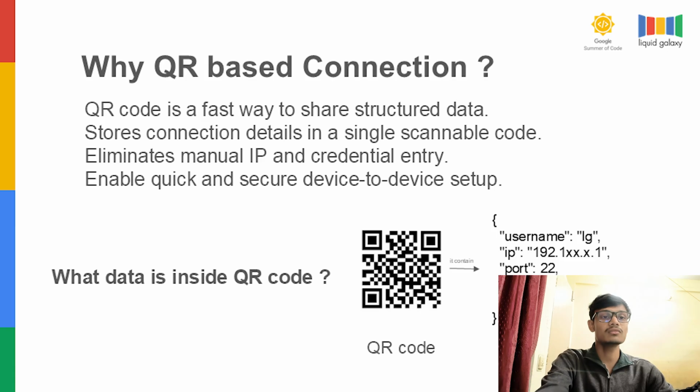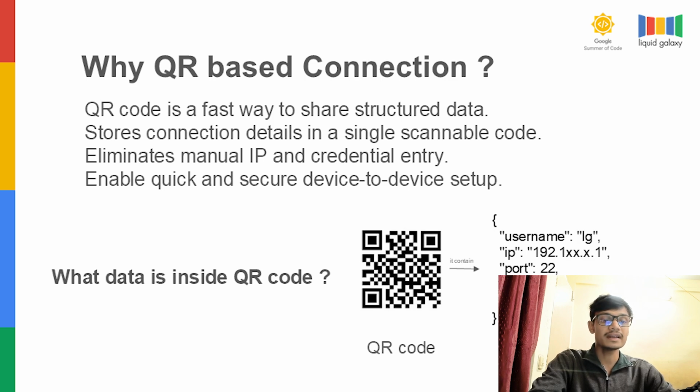Now coming back to why QR based connection. QR based connection is a fast way to share structured data. It stores connection details in a single scannable code and eliminates the manual IP and credential entries. This is very important: it eliminates the manual entry method. It enables quick and secure device to device setup.